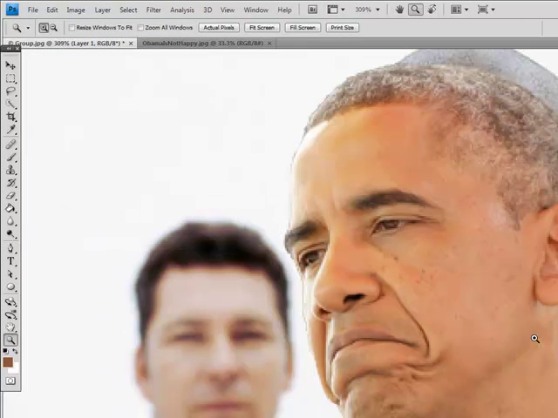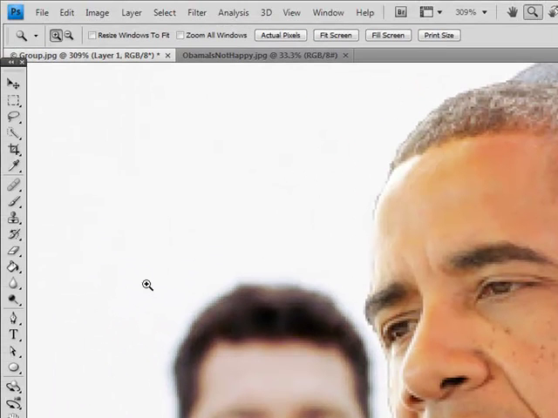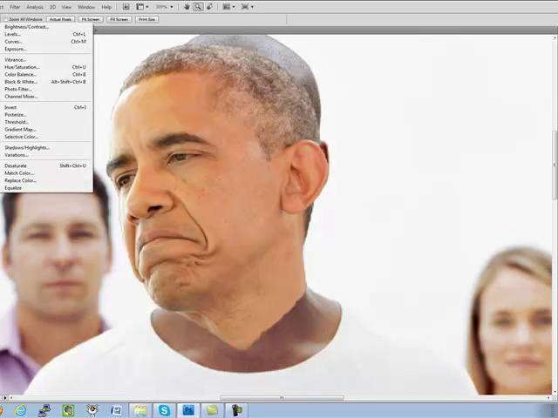So let's jump in, zoom back in some more. Now that we've gotten rid of those white edges, let's start trying to match some skin tones. And this is a process that can be really grueling and long-term, or it can be fairly short. The first thing I'm going to do is make sure that layer 1 is selected. It is. It's blue. Background selected. Layer 1 selected. And I'm going to go over here to my image, and I'm going to make some adjustments.